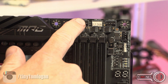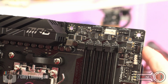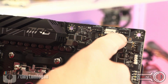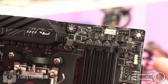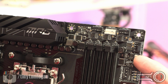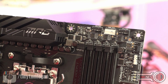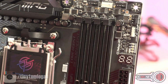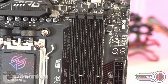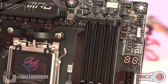But we've got CPU fan, pump header, and system fan 1. Then round this side, you've got system fan 2. You've got the little MOSFET things for the fans here. You do have an addressable RGB here. Then you've got your POST LEDs. I love these because they do help you. And then just below that, you've got your LCD POST readout as well.